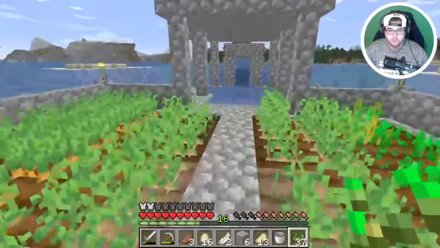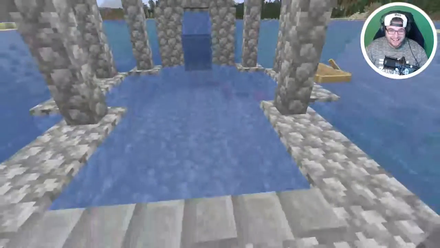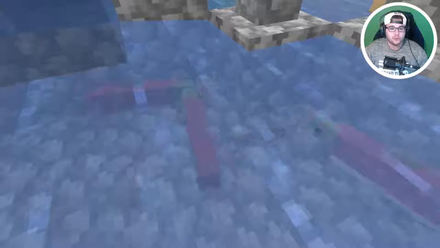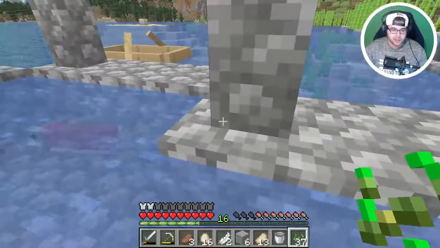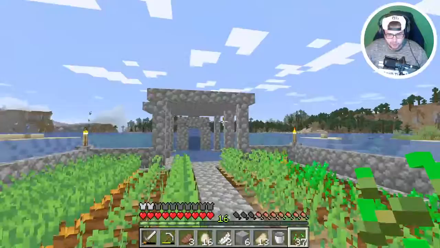And then also that little fish pond. Look at my little fish pond, bro. Look at that. Little fishies. I don't got names for them yet, so we're just going to call them fish 1, 2, 3, 4, 5, and 6. But I thought that looked pretty cool. We'll probably go ahead and redo that whenever we can actually get better materials than just cobblestone.